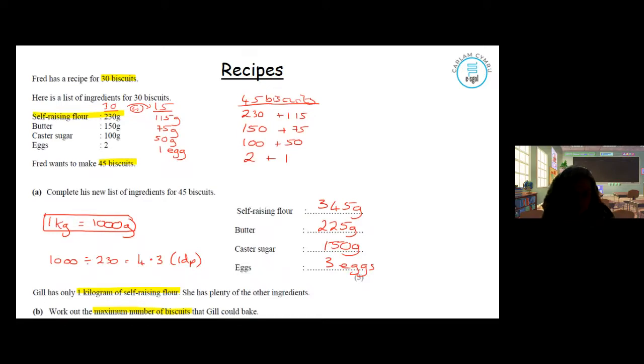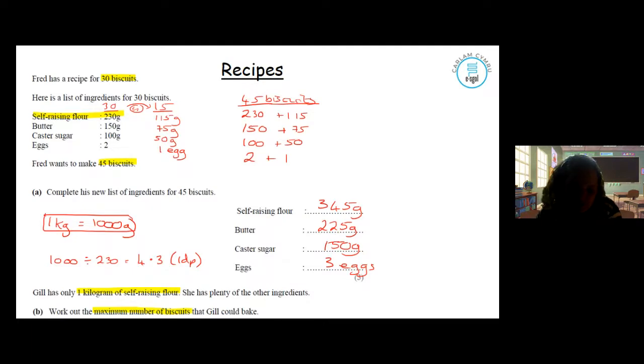So if I know that I can use the recipe above 4.3 times, and each one of those recipes is worth 30 biscuits, what I need to do now is multiply. However, when we have an egg, we cannot have half an egg or a quarter of an egg. We either have an egg or we haven't. So we have to go in multiples of 15s because that's what we use with 1 egg. So we need to be thinking about how many times you can use this recipe and whether you could fit in another one.